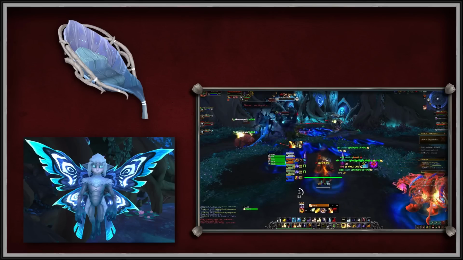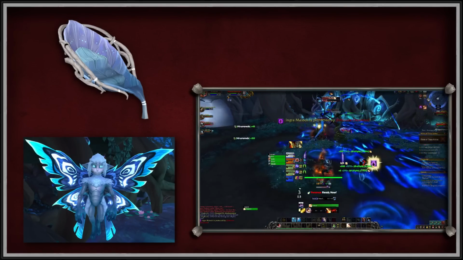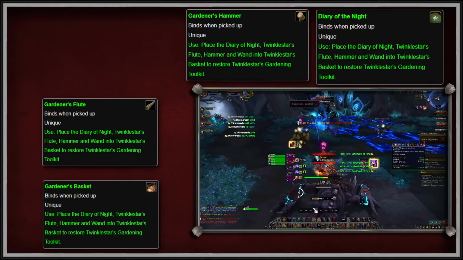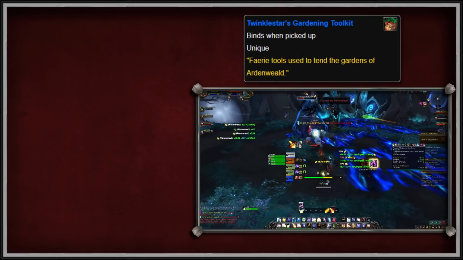You can find all these items roughly in the same area of the NPC, thankfully, and the most moving you're going to have to do was actually getting to Ardenwald in the first place. You'll need to get the Diary of the Night, Guardian's Hammer, Basket, Flute, and Wand. After you've acquired the 5 tools, you combine them to make Twinkle Star's Gardening Toolkit.